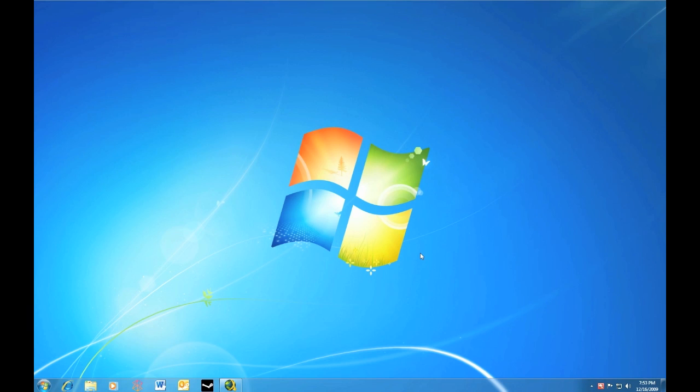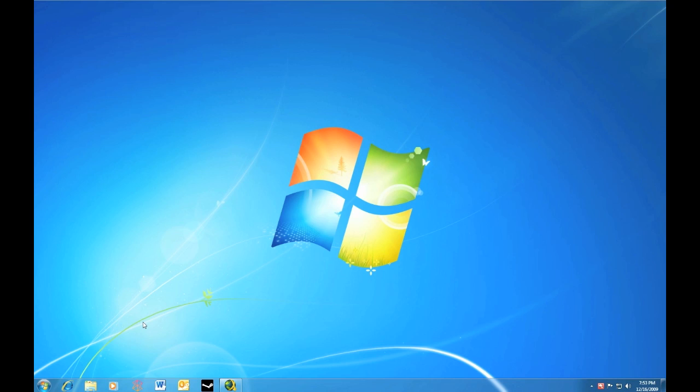I'm going to show you 7 tips and tricks for Windows 7. The first one I want to show you guys is the new taskbar and some of the new hotkeys they added in there. With the new taskbar you can actually pin icons directly on there. This way you can run those applications, click it and it's done.